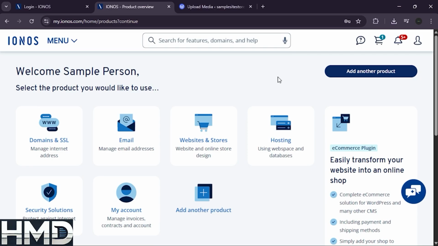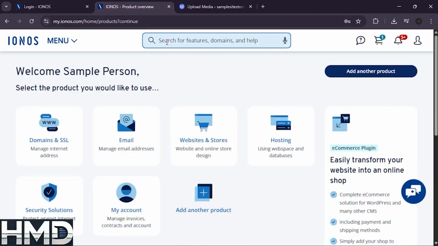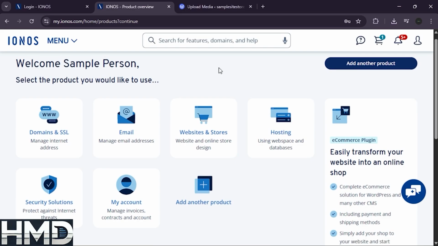Let's get into it. First, log into your account dashboard. Open your web browser, type in the main website address, and type your username and password into the boxes. Click the sign in button and wait for your main overview screen to load completely, because the system needs to verify that you own the website before letting you add new files. You have to open this private area so the computer can reveal your personal website tools. Without this step, you would just be looking at the public store page instead of your hidden control panel.